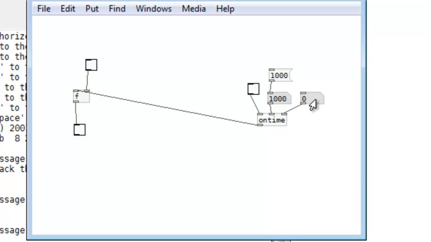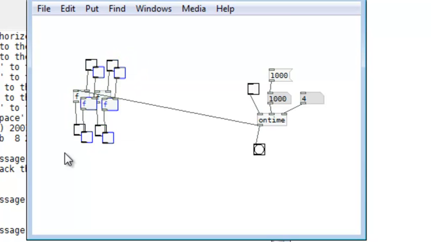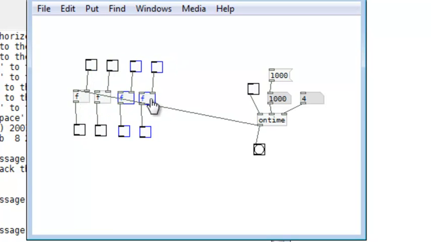This is our inlet for our modulo. We're going to change that to 4, I think. And we can create a bang, so we can look at what is coming out of there. And we're going to duplicate this. Duplicate them. And there we go.